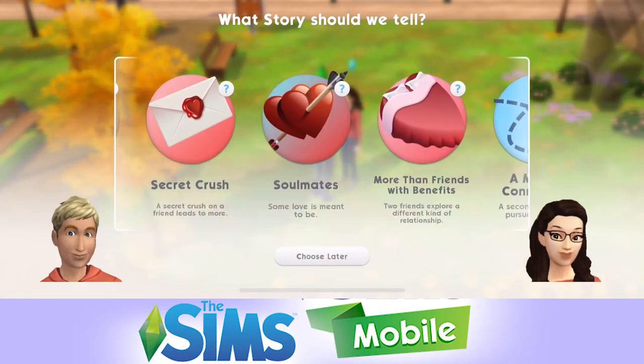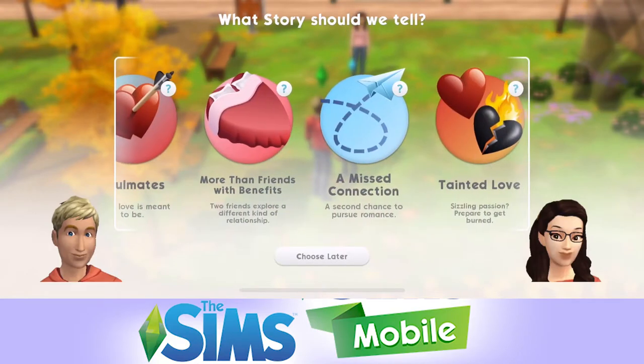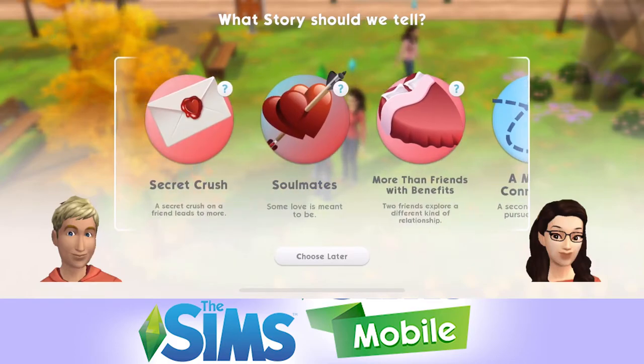I'm not entirely sure, to be honest, if you pick a different one other than soulmates, you can get married. That would be interesting to know. Let me know if you've gotten further on than me in this. Can you get married if you don't pick the soulmates? I'm assuming that you can. It just maybe isn't a very happy marriage. But let's choose a soulmate anyway with these two.